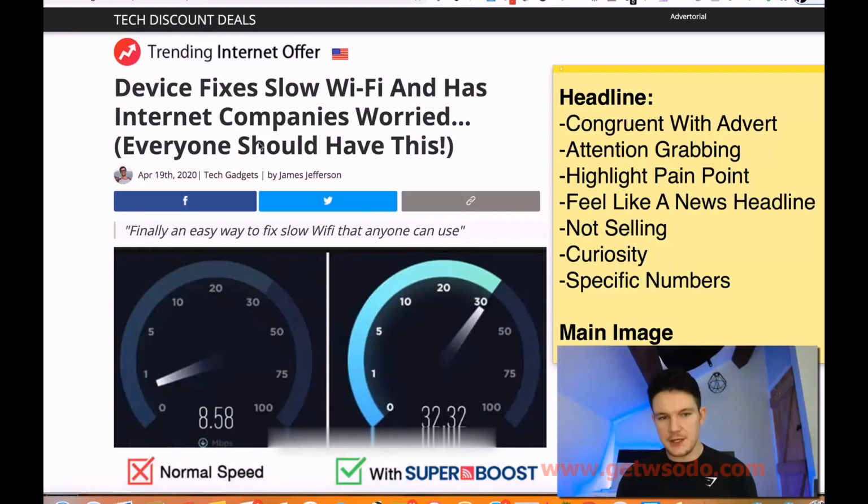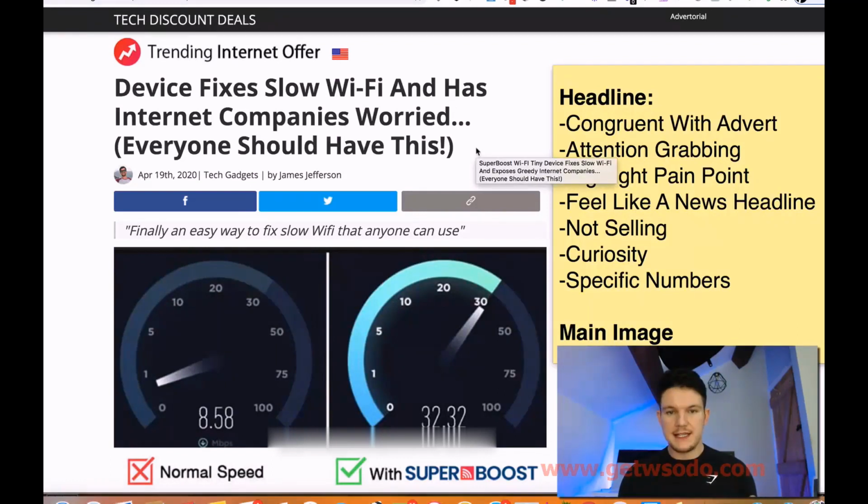Another little thing to notice, which isn't on this headline here, which we'll see on other headlines that I talk about, but specific numbers work well. So you could say, device fixes Wi-Fi by 300%, or this pill can help you lose weight, lose 30 pounds in 60 days, or something like that. If you can be specific with headlines, or maybe include statistics in a headline, it can also work quite well. But as I said, you will have to split test headlines. There's no sure answer of what works. You will have to just test them when you're running your split testing later on.